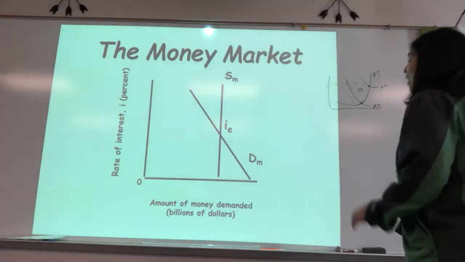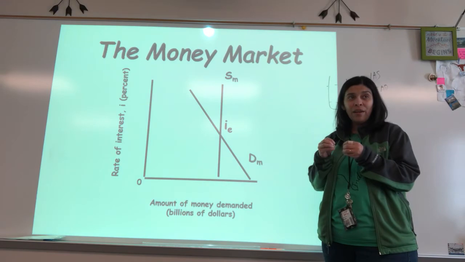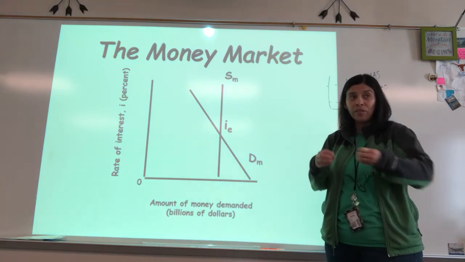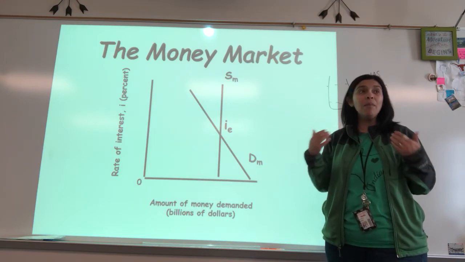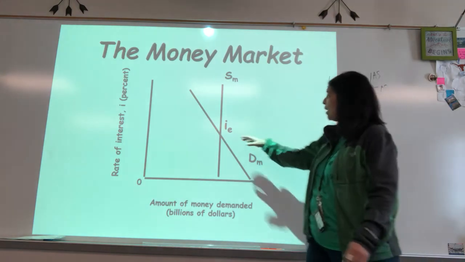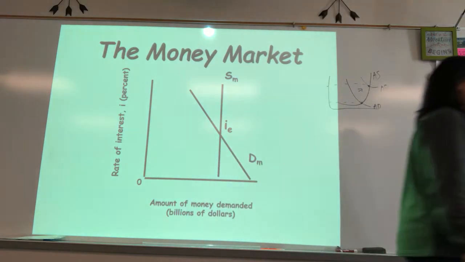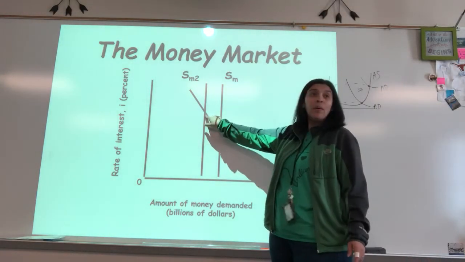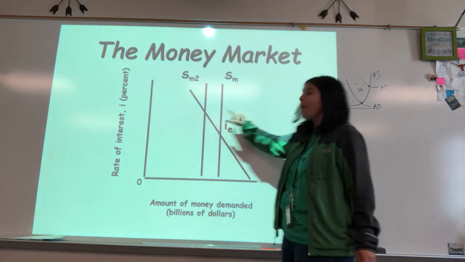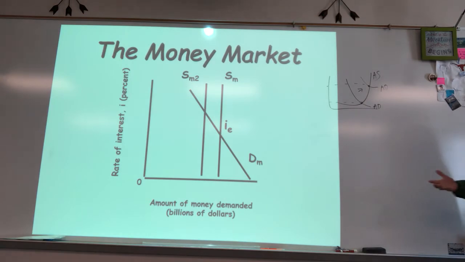Which way is this? If they increase that reserve requirement, right? There's less money out there. If they sell her that piece of paper, they're taking her money. And if we increase that discount rate, it becomes more expensive, right? So which way should this supply of money curve go? To the left. And let's look at what impact this has on the interest rate. Oh, what happened to that interest rate? Do you want to borrow now? So what happens to your demand here? It goes down. Did they just deal with demand pull inflation?